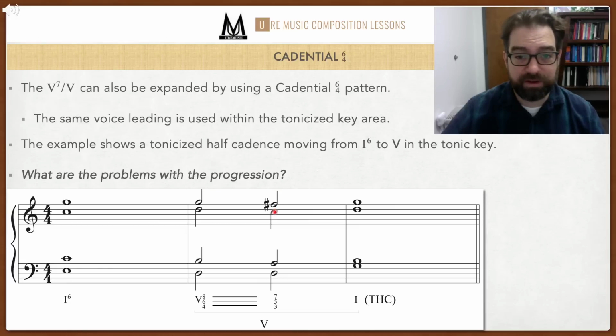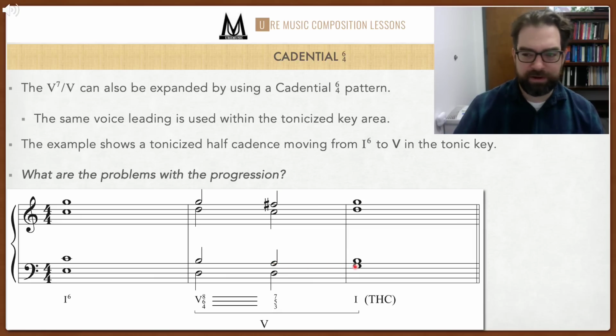There's one other issue as well. This is your 7th, your tonicized 7th, if you will, and it is resolving up. What it needs to do is resolve down to a B. So you wouldn't want to double the 3rd. So we've also got an issue with this A coming up to the B here. So what you need to do is resolve this C down to a B and this A down to a G. So let's go ahead and listen to this progression the way it's written, and then I'll show you how you can actually fix it. I'll give you an example.